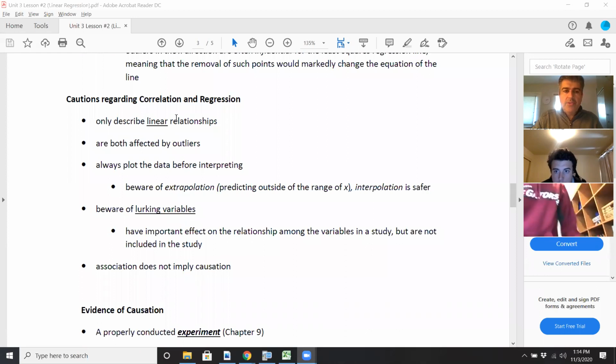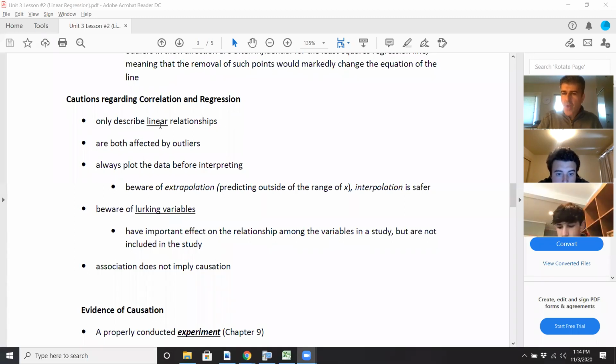Correlation and regression, remember, are only describing linear relationships. So not everything follows a linear model. There are other models we could do too, like exponential models and other stuff. This is when, if you're going to major in statistics or take more advanced statistics courses, you go down that road. My hope is that I leave you some stuff so that when you go on to college, if you do take more statistics courses, you can build upon the knowledge you have here. Of course, it can be affected by outliers, so plot it, so you can see what's going on.